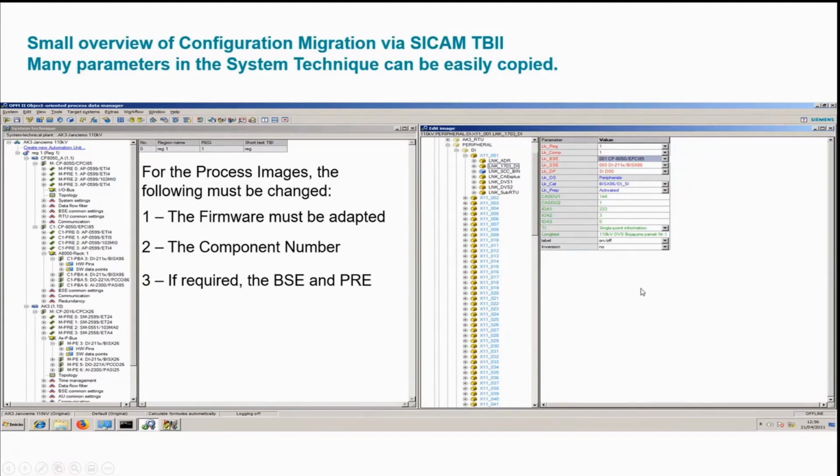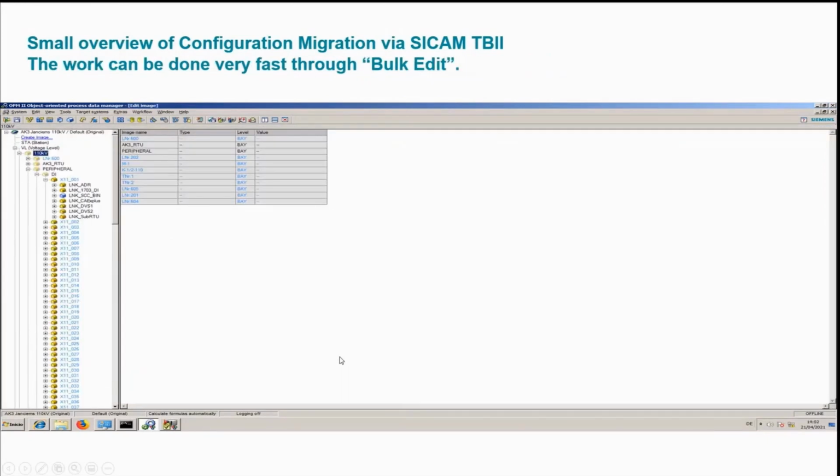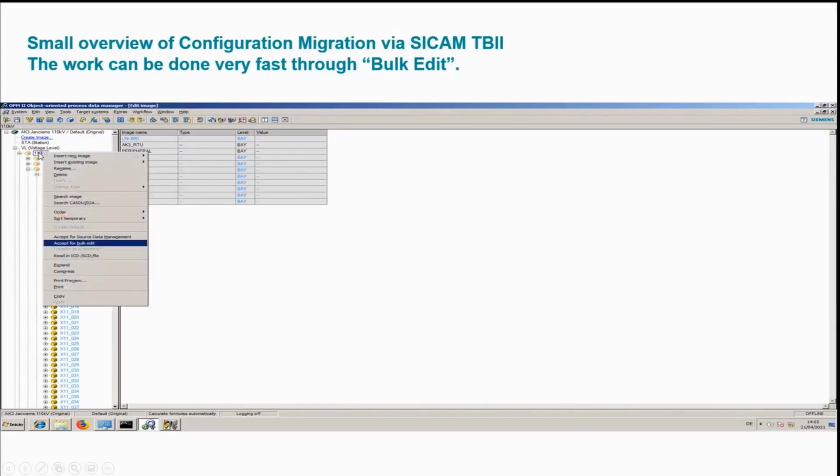So I just need to go to every binary input, every signal in the system and reassign them, right? Okay, you could do it if you have a lot of time and you don't have anything better to do. But we are lucky that there is a very nice functionality in Toolbox, which is called bulk edit. So let's see how this could be done in a matter of minutes or less. You can just select all your signals. You can select the root of where your signals are stored in the images and just call the bulk edit.